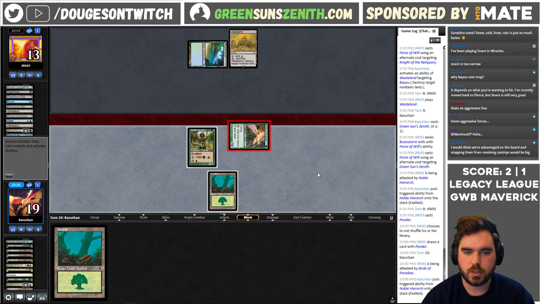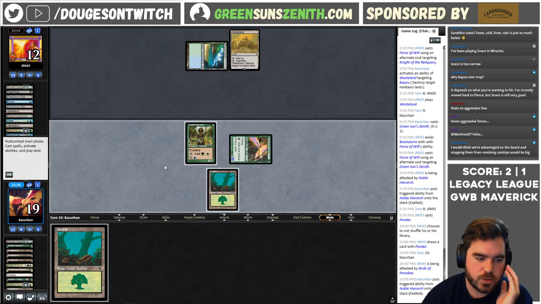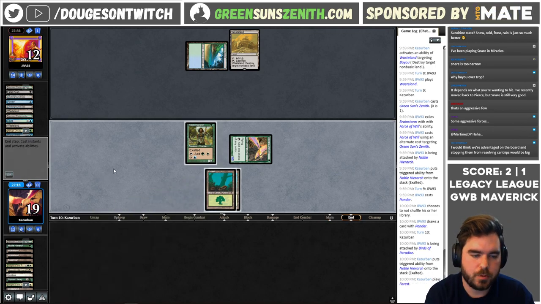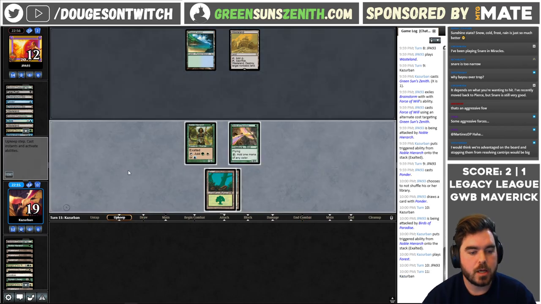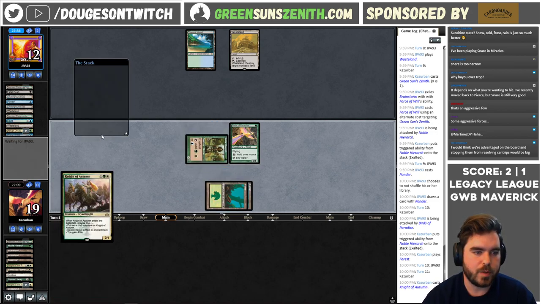Ponder chose to not shuffle. Okay. I am going to keep the Forest in hand. I guess the only reason to play it is in case we draw a Horizon Canopy and I want to have the extra mana open. I think I'm happy with this. Yeah, cantrips is pretty huge. Ooh, Knight of Autumn's actually pretty nice, because that means we actually get just a good beater.